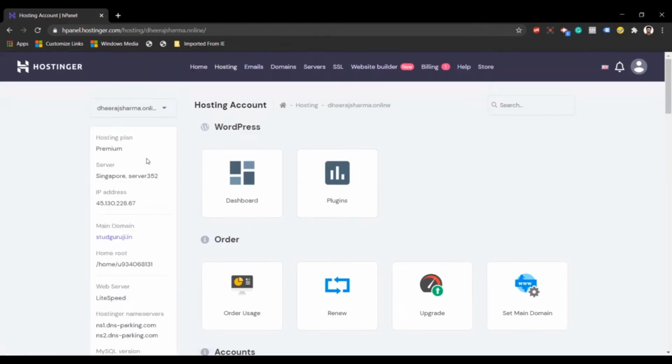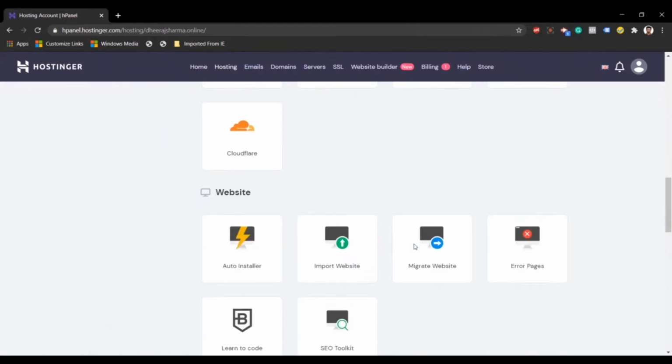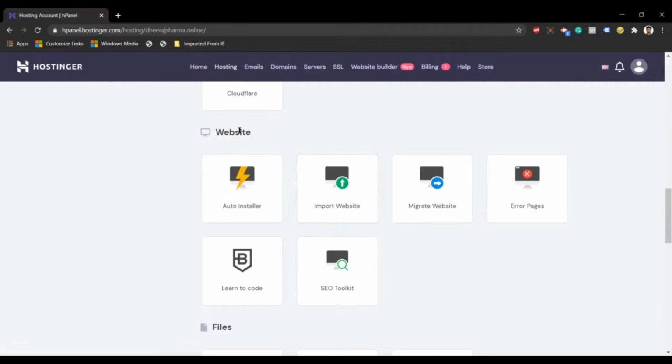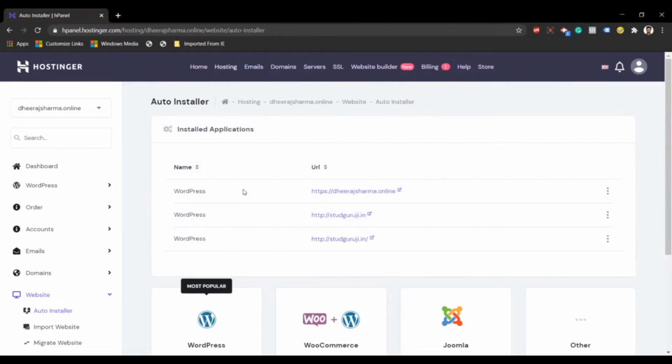Now I want to manage my domain, so simply click on the domain, which you can select easily from the drop down menu. And now simply scroll down to find auto installer. Under the website section, click on auto installer. After clicking on auto installer, you will be able to see a couple of URLs that are already having WordPress installed. Since your website is completely fresh, your hosting is completely fresh, you won't be able to see anything here.